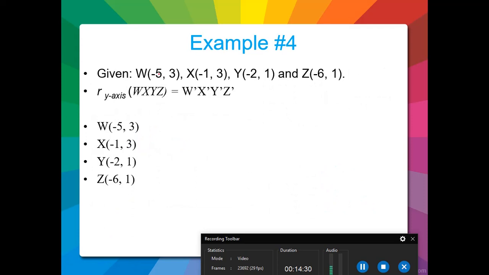For our last example, we're taking a quadrilateral WXYZ. It says to reflect it in the y-axis to create its image. They did not provide a grid. If you know the rule, you can simply just draw the mapping. So we're going to move W. X will change, Y stays the same. We'll do that with X and Y and Z. And the other thing we need up here is our rule. So this is a reflection in the y-axis.